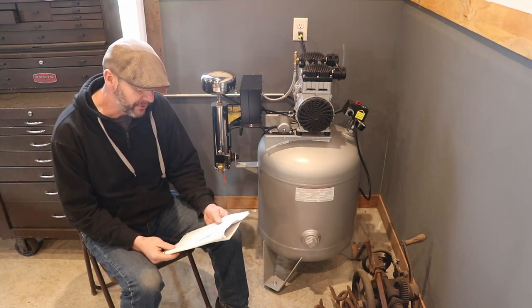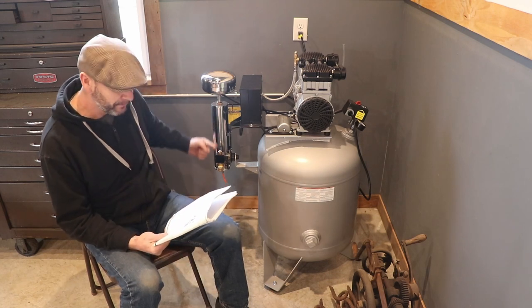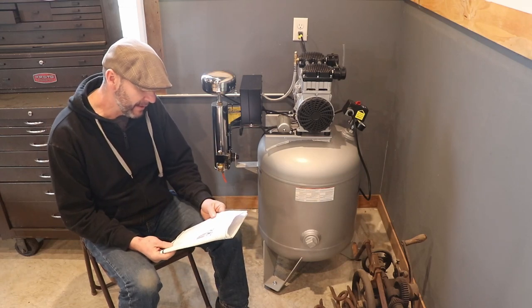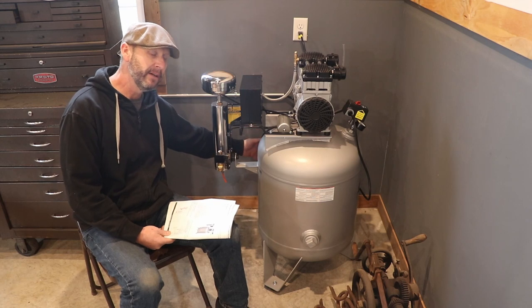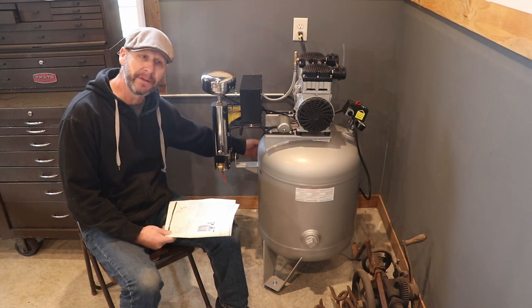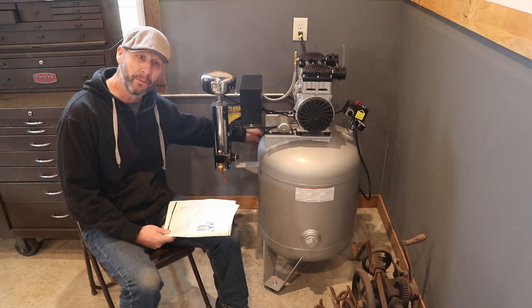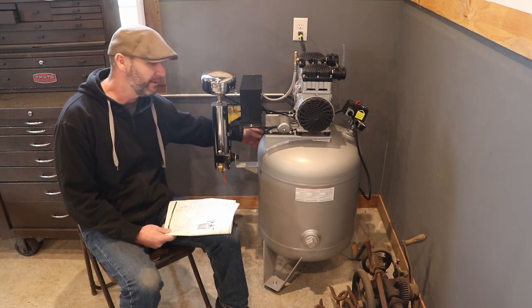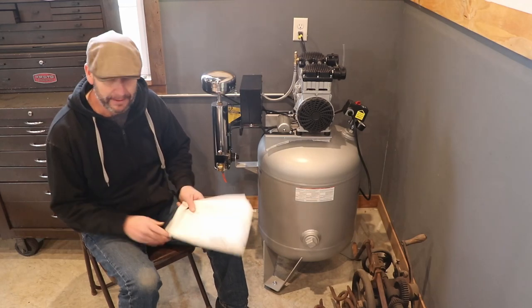All right, so this air compressor includes an air drying system, an after cooler or condenser, an air drying column, and activated alumina desiccant. On the other side here, you can't see, you'll see it later on in the video when I hook up the airline. There is an air regulator with one threaded outlet that you can put in whatever fitting you need.